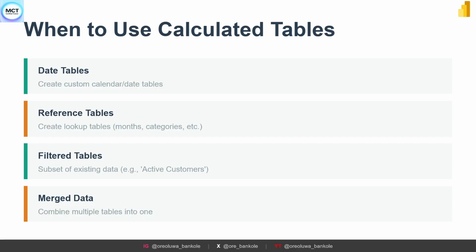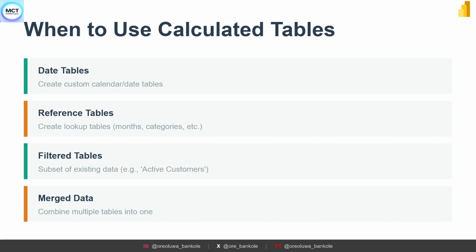One is the date table, when you want to create a custom calendar or a custom date table. It is always advisable to have a single date table to which all your other data sets can connect. Don't worry, when we get to the data modeling part of Power BI, we are still going to talk extensively about this. I don't want to rush everything now, because if you rush everything, you will rush out. So that's why we're taking it bit by bit. You will see the reason why it's important to have a date table.